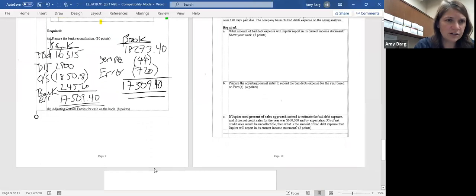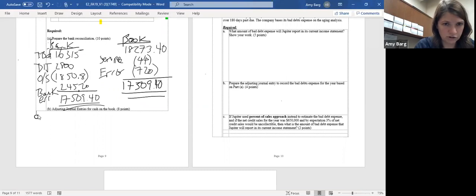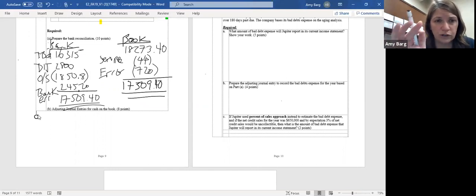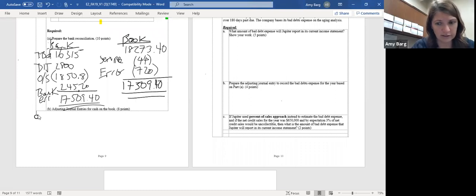So the last thing that they're going to do is they're going to ask you to do the journal entries. So when you are doing the journal entries, you are adjusting cash on your books. You're not doing anything with the bank. The bank is responsible for making their own adjustments. You are just responsible for your books. And so if you are adjusting your books, cash has got to come up somewhere. Every single time, cash will come up somewhere. If it's a deduction, you're going to credit cash. And if it's an addition, you're going to debit cash.